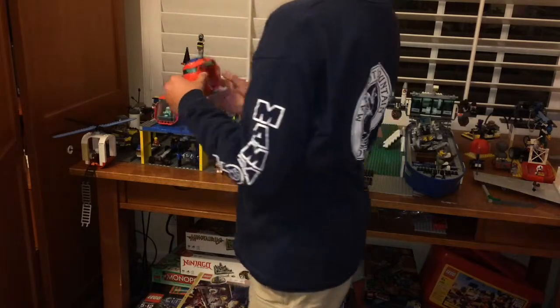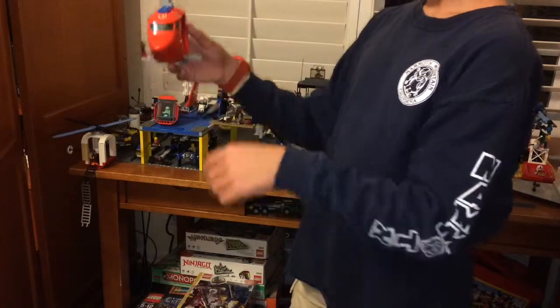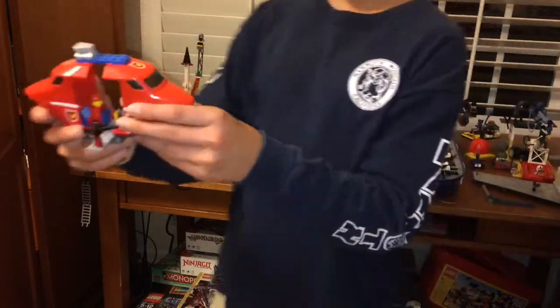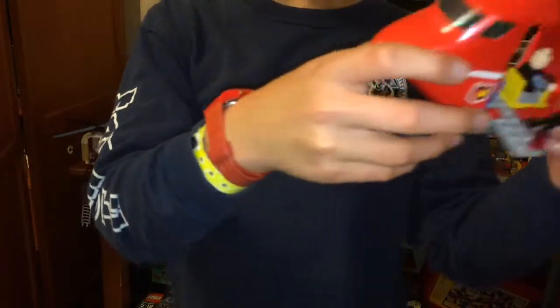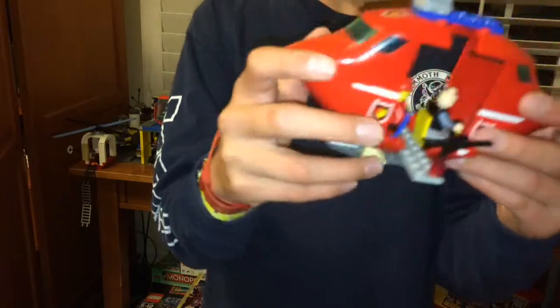This ship is called Double Control. It was built by Nathan. It's missing a gun, but there should be a gun on this side. They just fly over here and there's two drivers on both sides with steering controls. He flies — I think he flies this way because the gun's pointing that way. There should be a gun pointing this way on this side, and then this is his rocket booster, I assume. So that's Double Control — pretty cool ship.